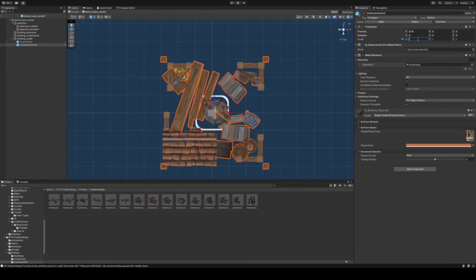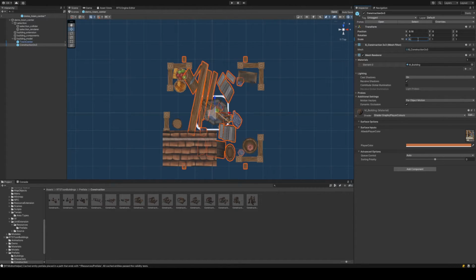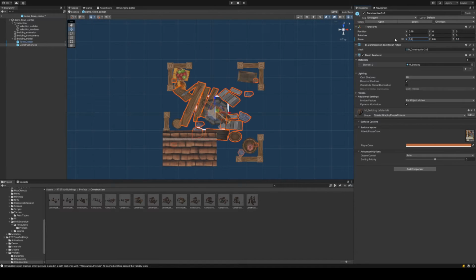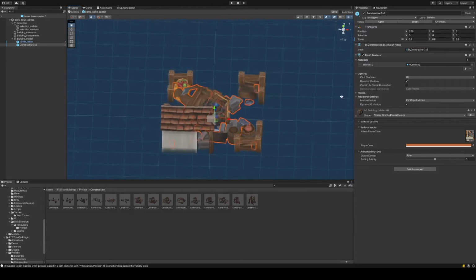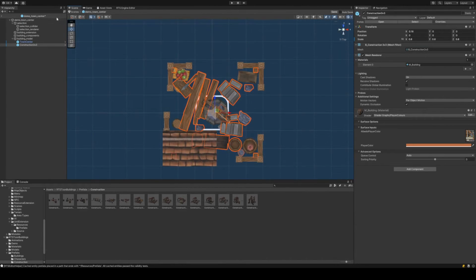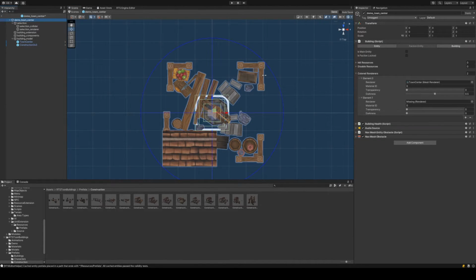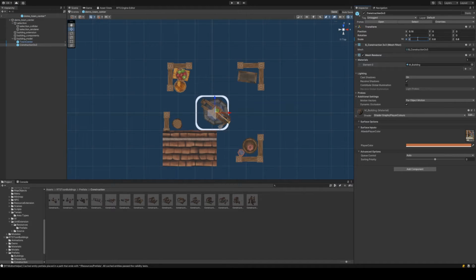Maybe we want to make this a little bit smaller. Oh no, that's too small. Maybe like this. Yep, so that we make sure that it remains within the boundaries of the radius that we defined.